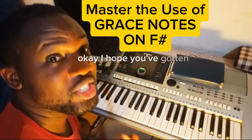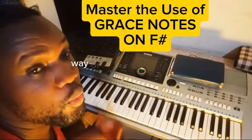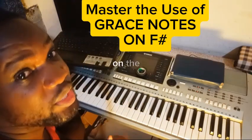Okay, I hope you've gotten something from this lesson. These are just a basic way of, maybe not basic, but these are ways you can make use of the grace note on the key of F sharp.